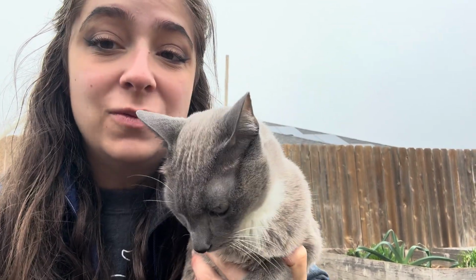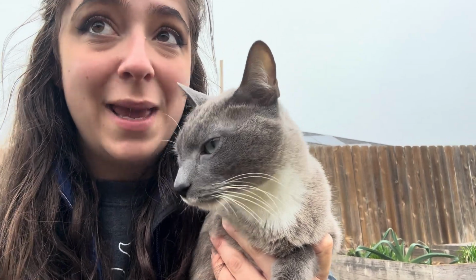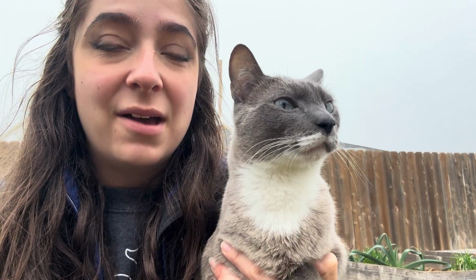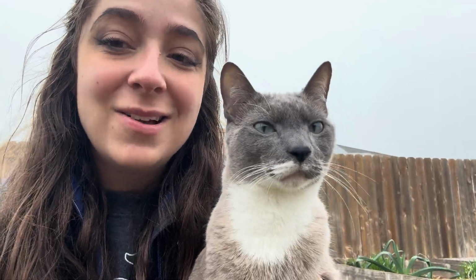I have already moved all my peppers and my blueberry plant and my African blue basil. That's all in my garage already. All my porch plants are in the garage already. So I have at least prepped that, but I do need to get some frost cloths out here this afternoon. I'll probably wait for it to stop raining first. There's been a little bit of a drizzle on and off. So once it's done raining, I'll cover everything. But for now, let's go look at the garden.